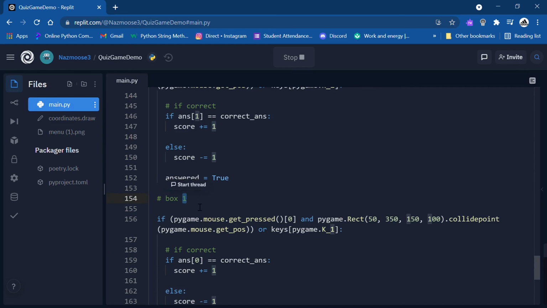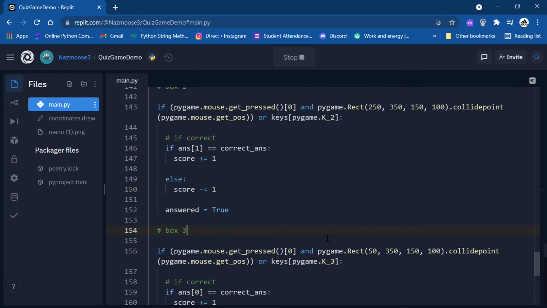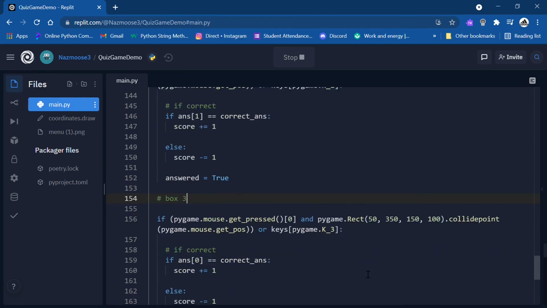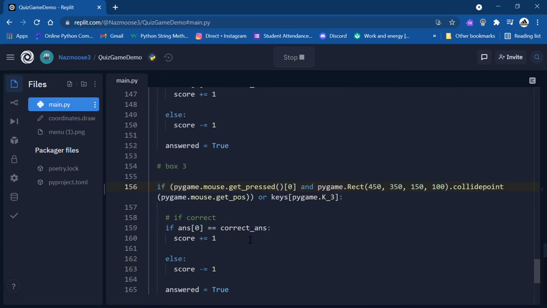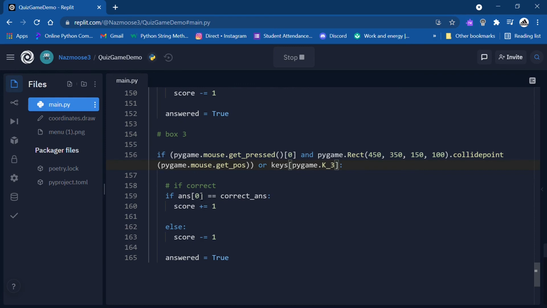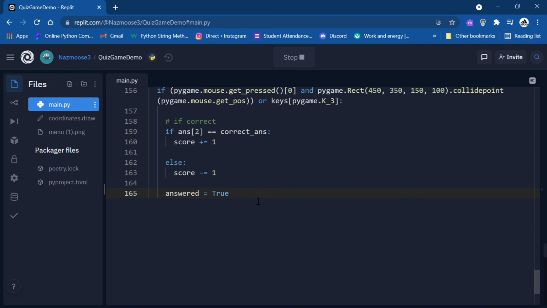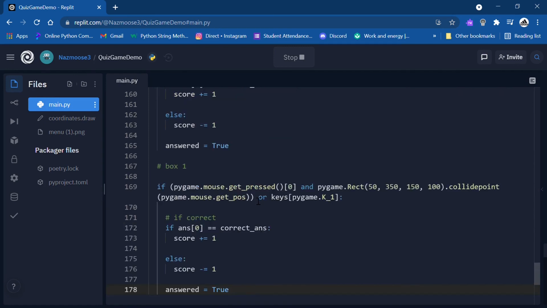Okay, and now this will be box 3, so this will have to be 450, and next we'll have to make sure the answer is the third index of the answer list, and then box 4, and this will be 3, and this will be 650.